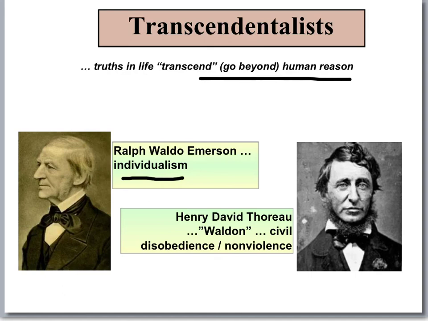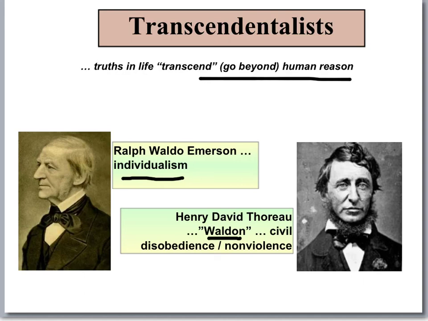Okay. Another transcendentalist, and also a friend of Ralph Waldo Emerson, is Henry David Thoreau. He believed that urbanization and city life was ruining society, ruining the nation. He wants people to live simply and as close to nature as possible. He wrote a book called Walden, and he says that each individual person has to decide what is right and what is wrong. Remember, during the Mexican-American War, Henry David Thoreau refused to pay taxes. He felt that the war was unjust, and he refused to pay taxes to a government for an unjust war. So he puts his actions into words.